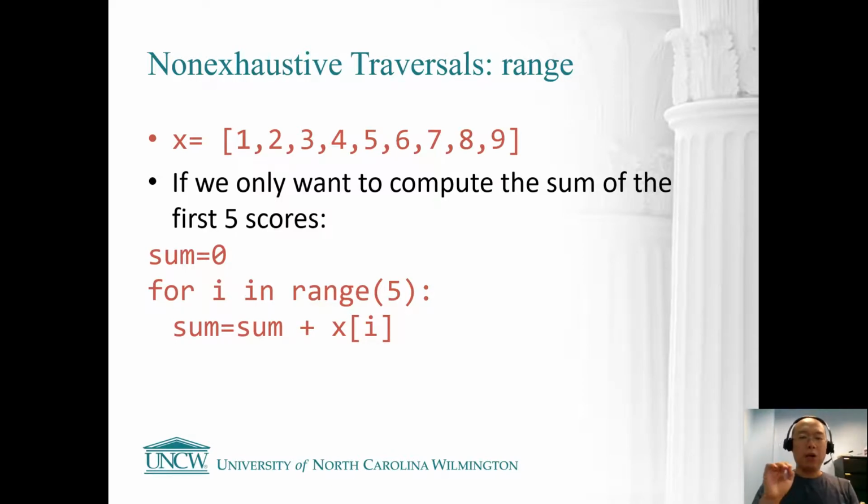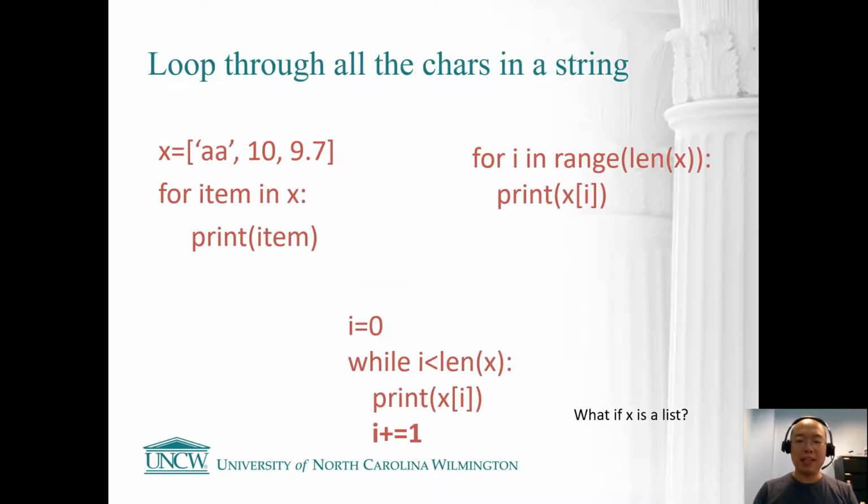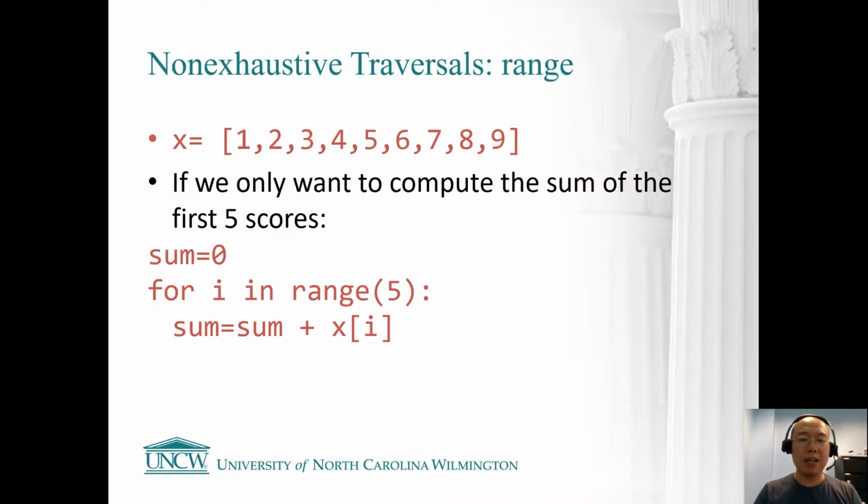So when you are doing the iteration on a list, sometimes you do want to be a little bit flexible. That's the reason I'm saying that for all those 3 versions of the iterations, you have to be ready to write any version of them. Because for this case, I have to use the second version of the iteration and modify the code to make sure it only runs for 5 times, right?